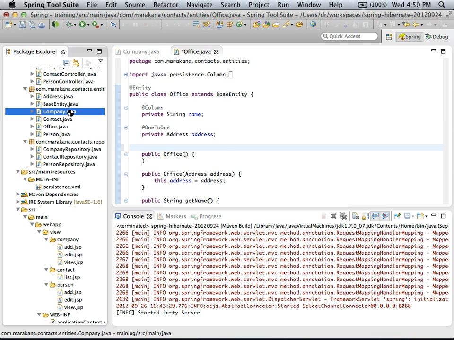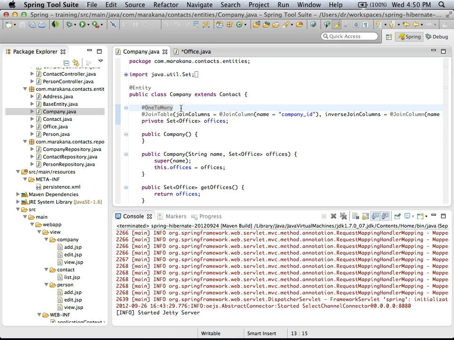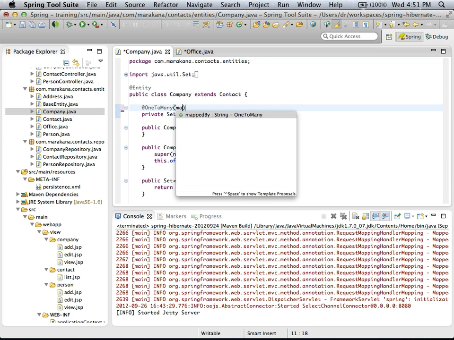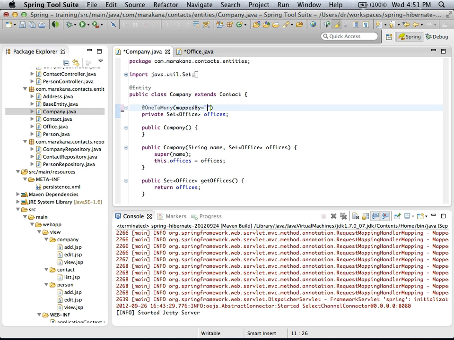Instead of the company having a one-to-many mapping, being the owning side of this mapping, having a join table and all that stuff, we'll say that it's one-to-many mapped by company, meaning that the company property in the office table is what we're going to pay attention to here.